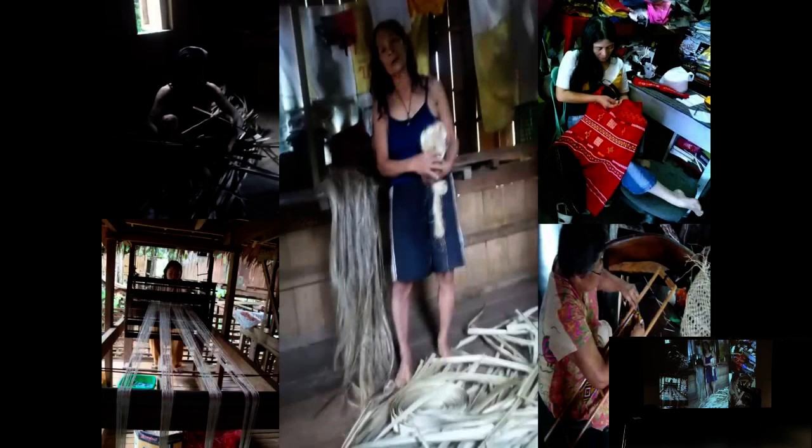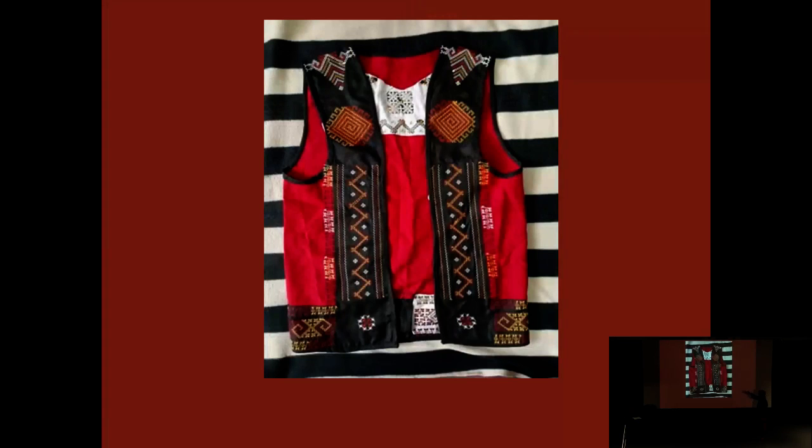Okay, as you can see here, on the right side, this is more on traditional, and here, mostly the Visayas are more on innovation. Then they do the chanting, especially for making the suyang. As you can see here, majority of the design here is more on computer-generated. This is computer-generated, that's why you can see the design here on this side.